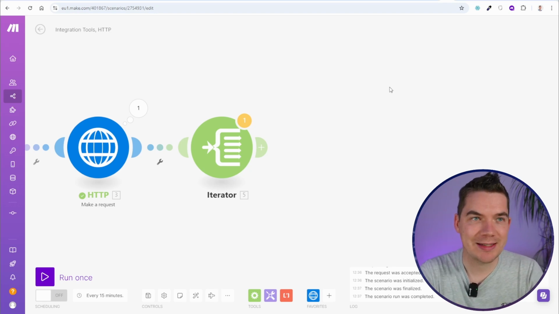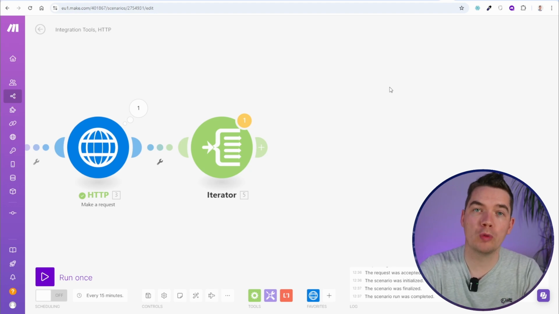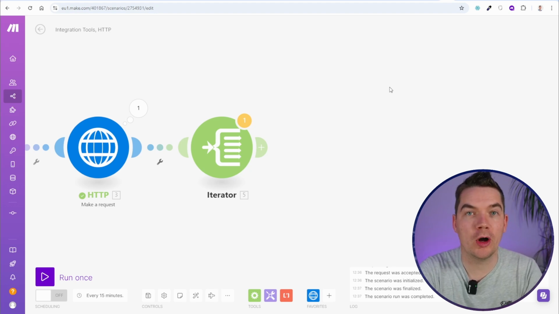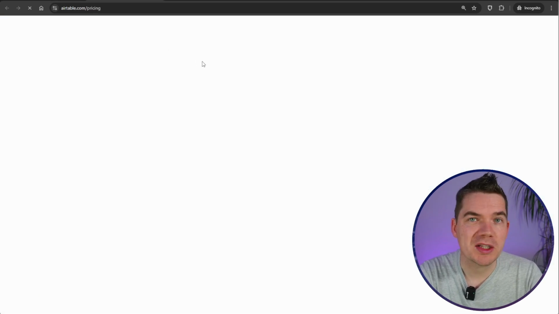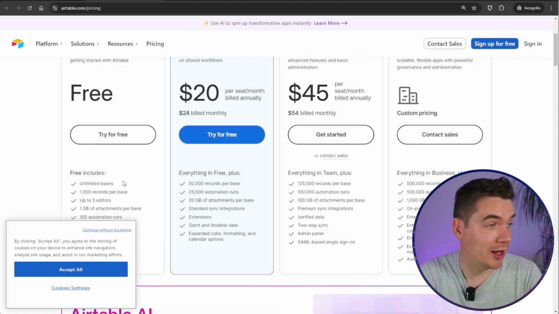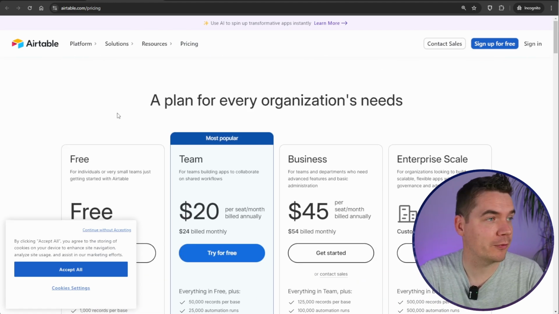So then the next step is let's go to Airtable and we'll set up a bare bones structure that we can keep track of all of this data. So jump into airtable.com. They do have free plans as well that you can use. So you only really need to start paying when you start ramping up on the scale. I have a free plan, for example, and I use this quite a lot. So you definitely get a lot from their free tier.